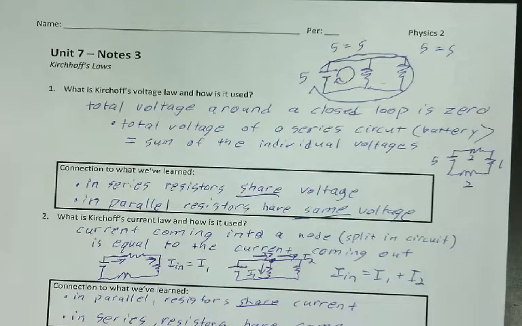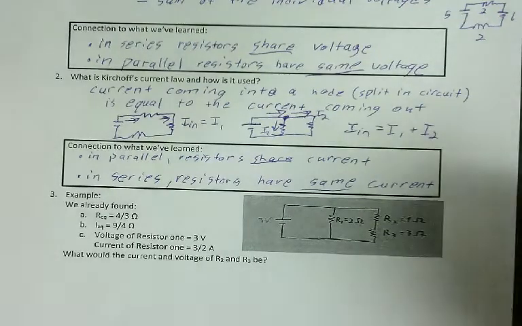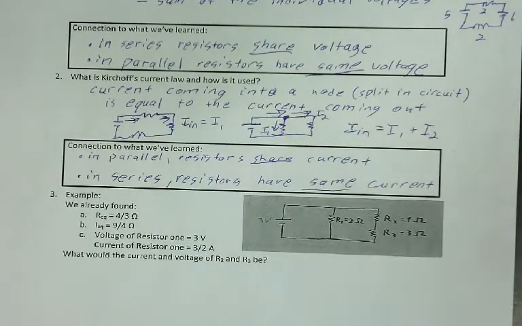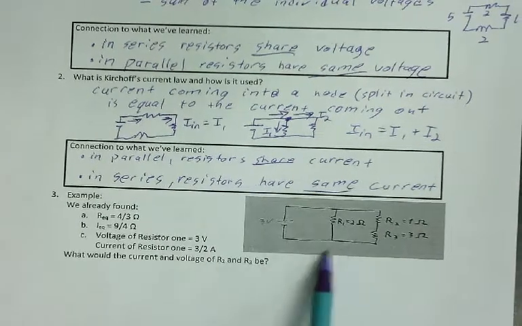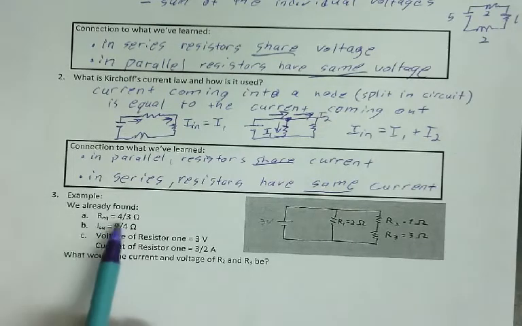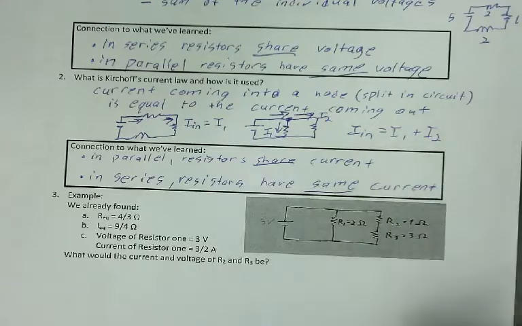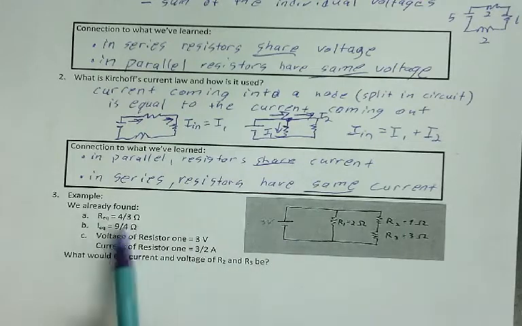Now, there is a way to do it mathematically. However, I'm going to tell you right now that to do this mathematically would be a bonus type problem on the test. So we've already done this circuit. We did this circuit in the last set of notes. And what we did was we found the equivalent resistance by adding 1 and 3 together to get 4 and combining 2 and 4 in a parallel circuit. Okay? And we got 4/3 for the resistance.